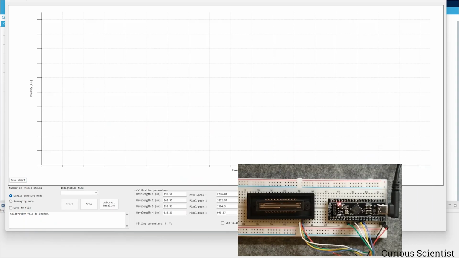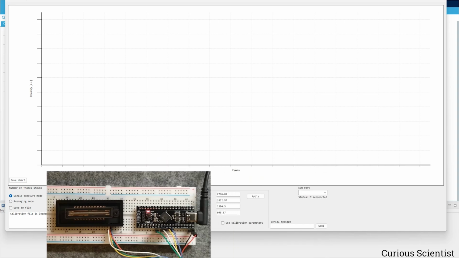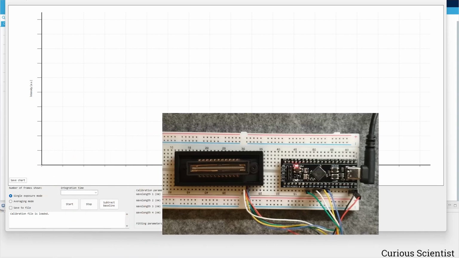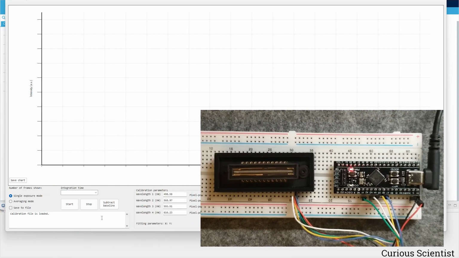So I just put this here, so you can see everything simultaneously, hopefully. First I just connect to the corresponding COM port. And then I can further increase this size, so you can see a bit more details. Something like this. And then I just select one of the predefined integration times. Let's say 66 microseconds is enough. So this is basically the shutter speed of the CCD. And then I just start reading.